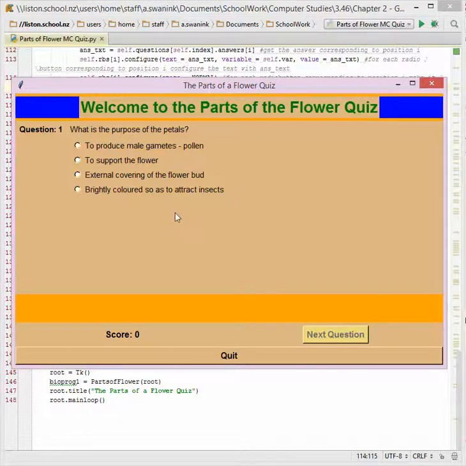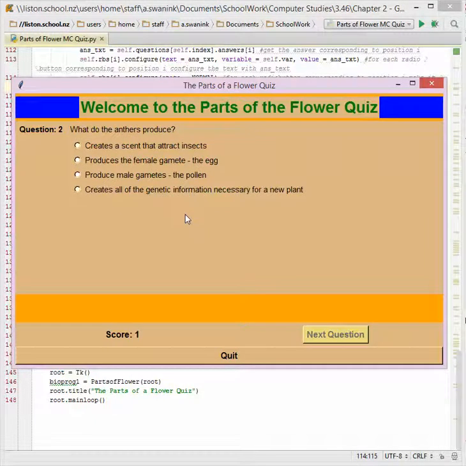Okay, so I'm pressing the enter key, nothing's happening as we would expect because a user hasn't clicked on one of the radio buttons. Let's click on one of the radio buttons. Okay, I'm not going to click on next question, I'm going to press enter, and sure enough we've been taken to the next question. The process question has been finished and we've called on next question, and that has been run successfully. Now, one of the things that we want to have happen here is that we don't want to go to the next question until the user has chosen one of these four options.